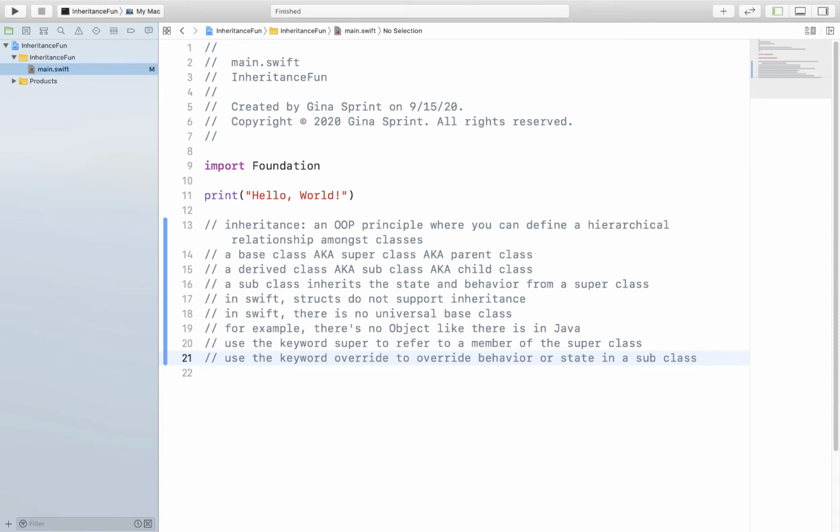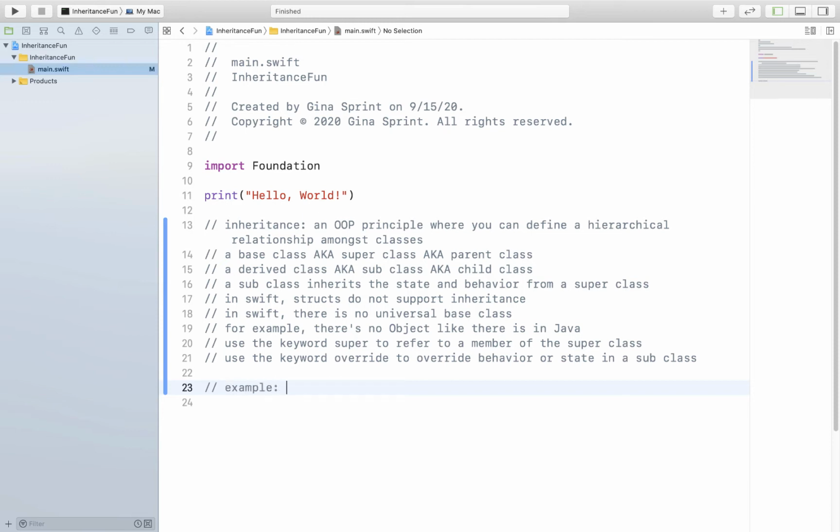If you haven't heard of polymorphism before, or you haven't worked with the idea of overriding behavior before, no worries, we're going to go through an example. All right, so let's go through an example. It's time to do that now.